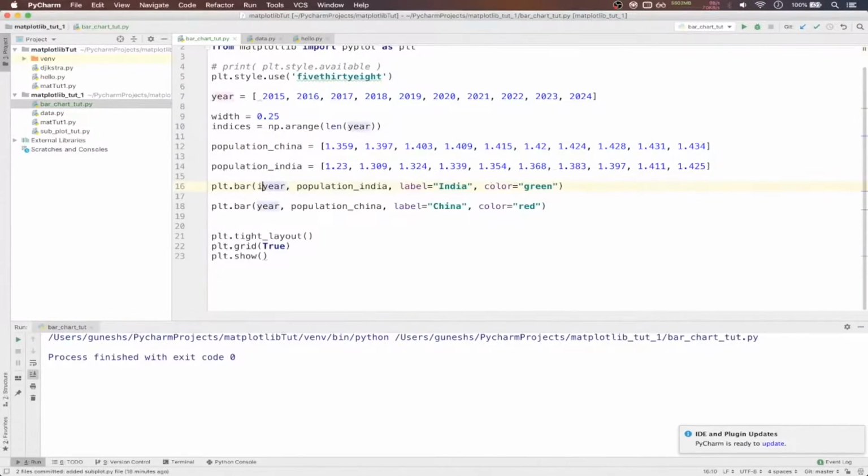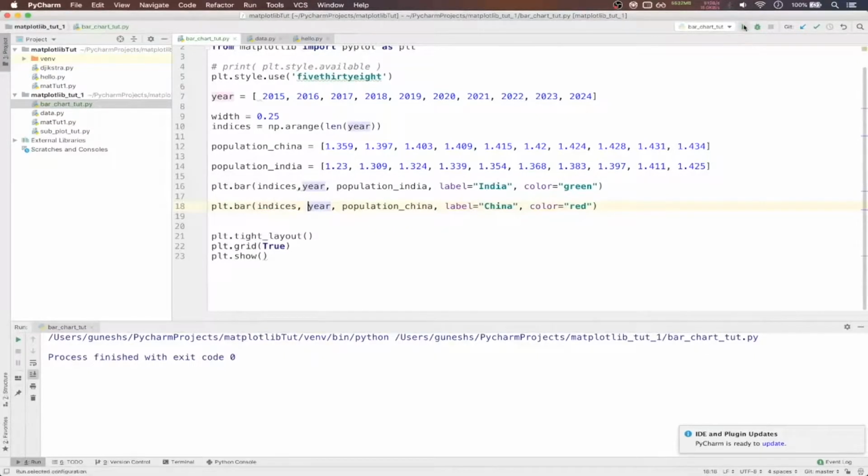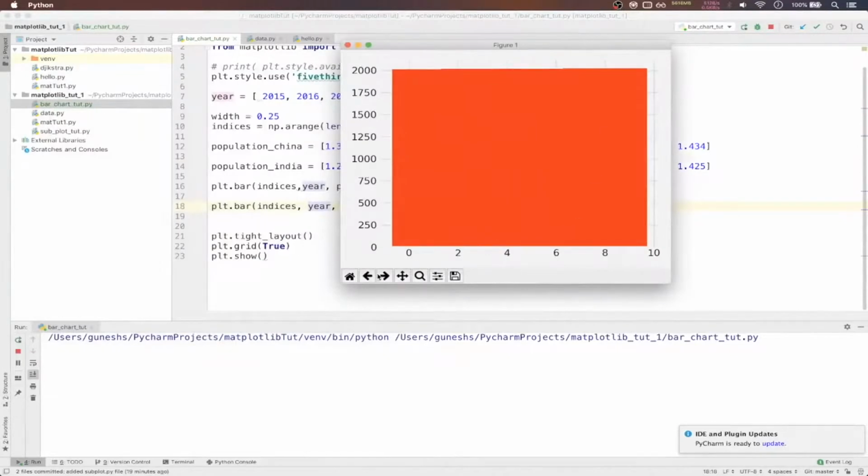So we'll type indices comma here, and again indices comma here. So if we run it again, we'll see full red color because these indices are not properly set up to work with our years in particular. It is just giving us the index from 0 to 10.